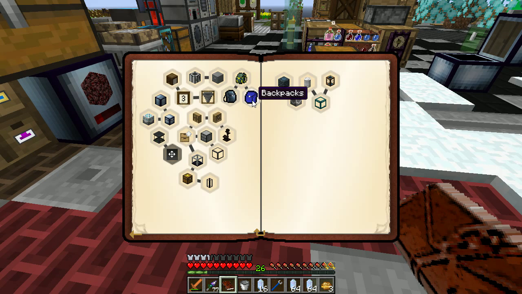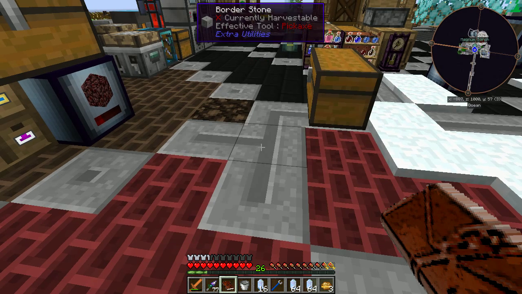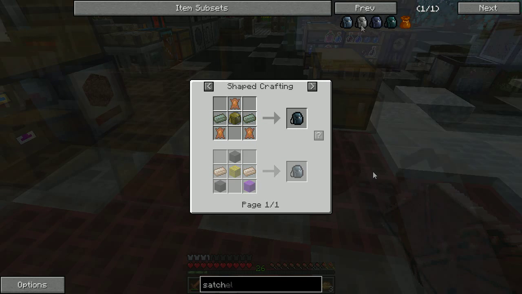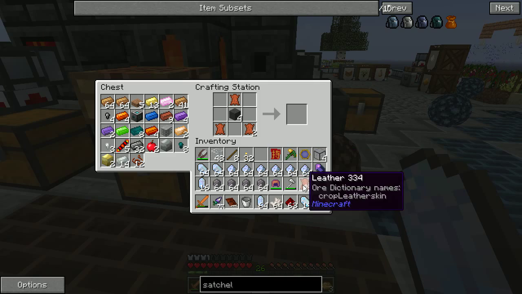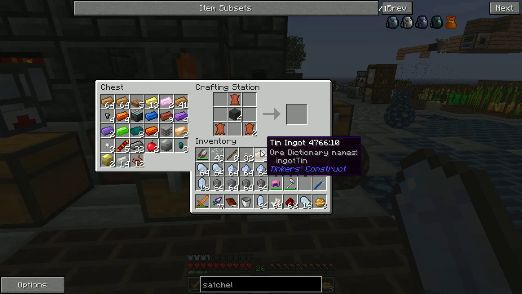Storage Wars. There's backpacks and spiffy satchels. This spiffy satchel I think I want. Spiffy satchel, which is just leather, wool, and tin. Alright. So, basic satchel, tin, leather, and wool. Where'd that leather go? So leather. Just gonna make one, and we need tin. A couple pieces of tin. And that gives us a satchel.